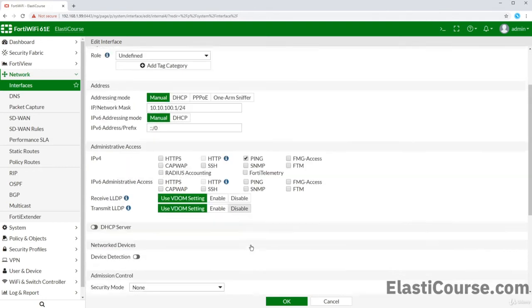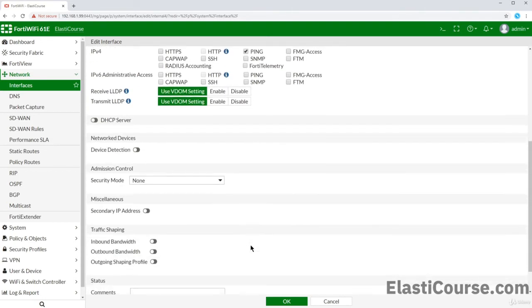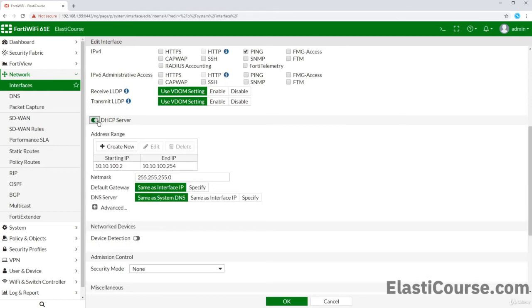And we also need to enable the DHCP server for this interface so that our clients in this network are able to get IP addresses and join our network. DHCP IPs will start at the first available IP in the subnet, which is 10.10.100.2. If we want, we can leave a small gap at the beginning or the end of our subnet for static IP assignments we might need in the future.